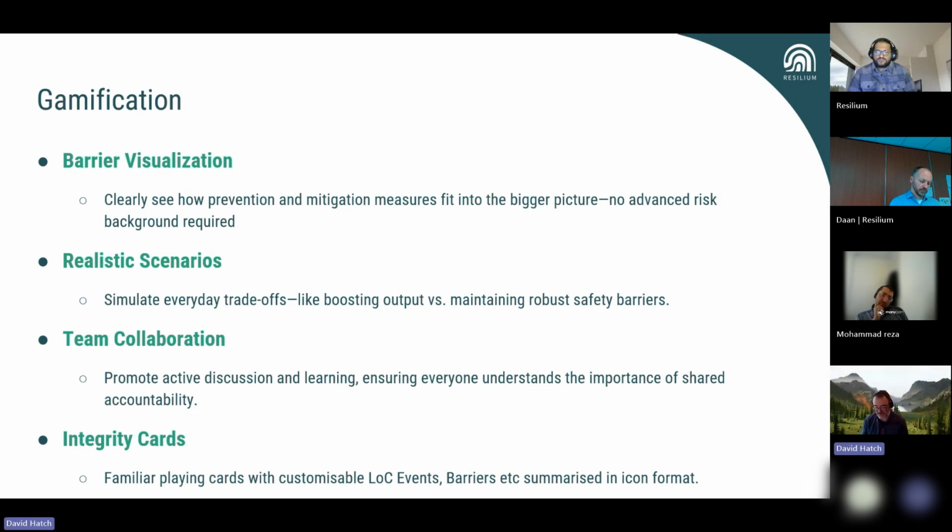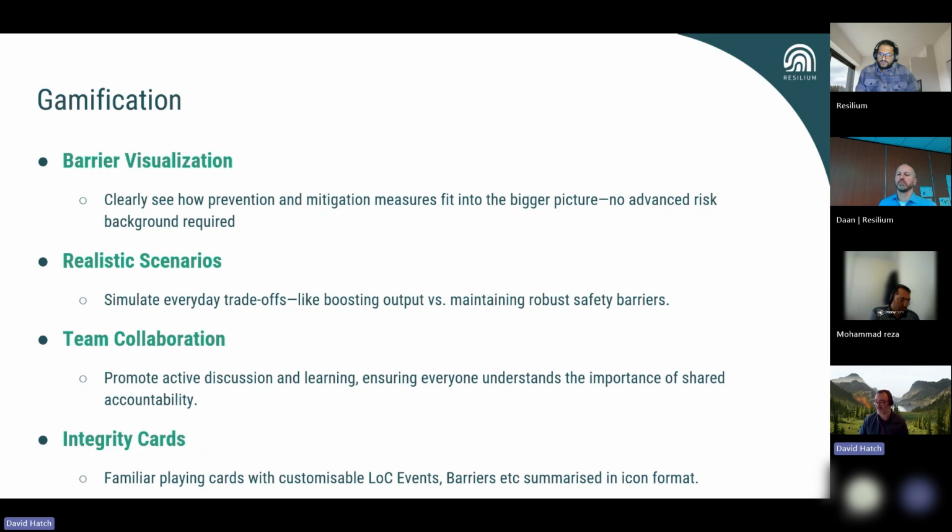Moving forward, as Dan mentioned at the start of the introduction, at Resilium we're really keen that risks are understandable. If you don't understand them, how can you manage them? So what we're aiming to do with a number of existing and future products is, dare I say, to make it a bit more fun, but to make it much more accessible to technical and non-technical people alike. So we want to utilize board games and card games to really communicate the key scenarios where you expect your stakeholders to contribute, whether it be on an operational level or a commercial level.